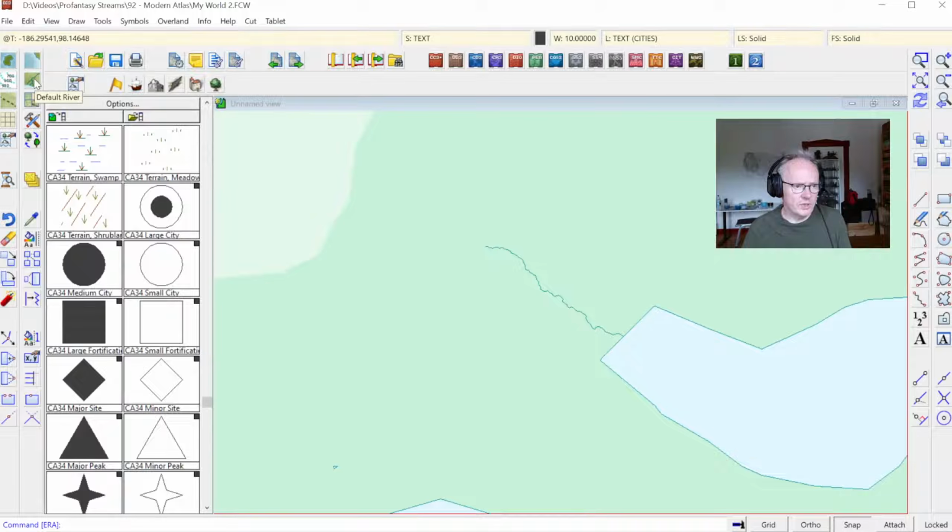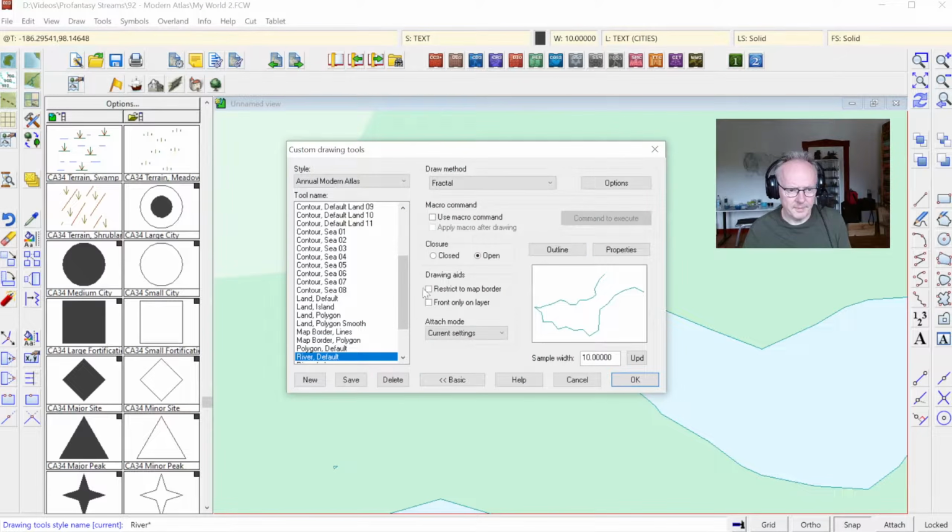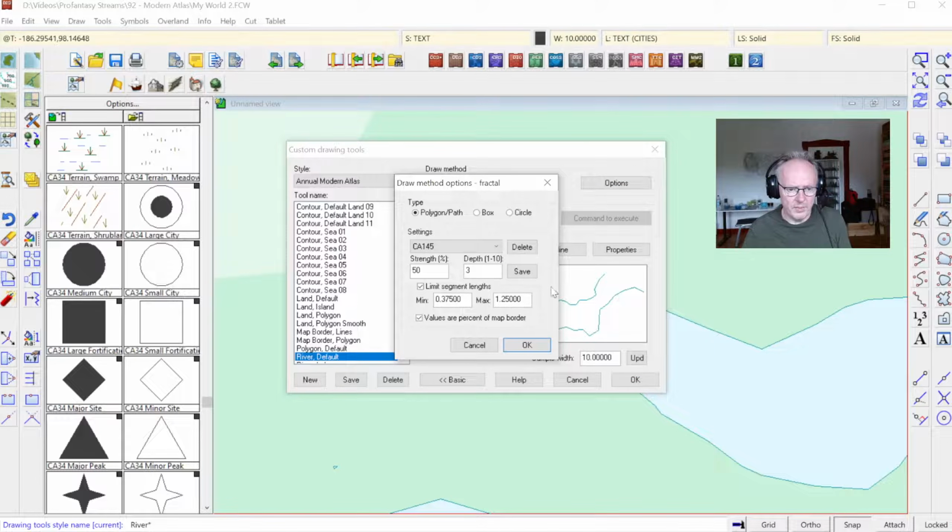So what I'm going to do is take a look at the default river tool and take a look at the options here and reduce them. It's like only 25% strength and only depth 2.